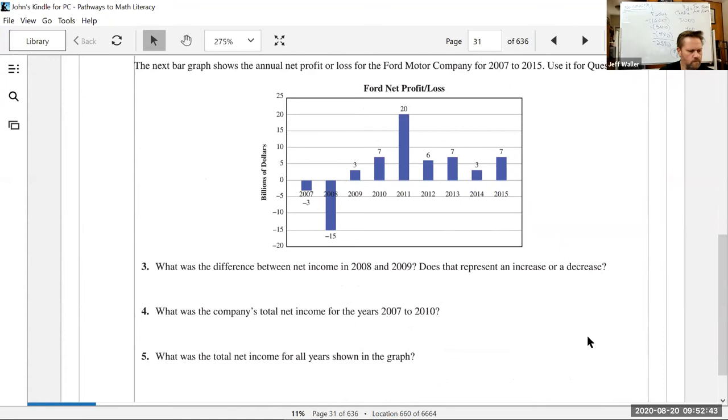I wrote a note on my assignment, but just by looking at it, you could tell that there's a difference of 18. So I don't know how to write out the actual problem. Watch. Go with me. What's the difference between 10 and 2? 8. So what did you actually just do? What operation? You did 10 minus 2. Right.